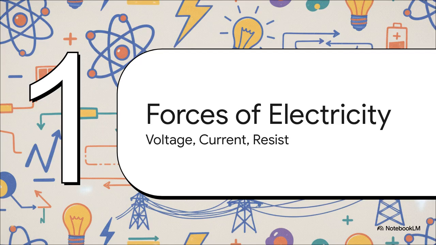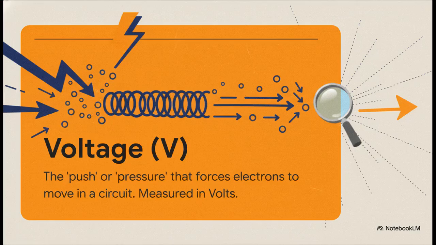All right, so we've got a closed path, our circuit, and it's made of a conductive material. But what's the engine? What gives those electrons the initial shove to get moving around that circuit in the first place? All right, first up, you've got voltage. Just think of it as electrical pressure, or the push. It's the force that gets all those electrons to stop wandering around randomly and start moving in the same direction. Without voltage, there's no organized flow.